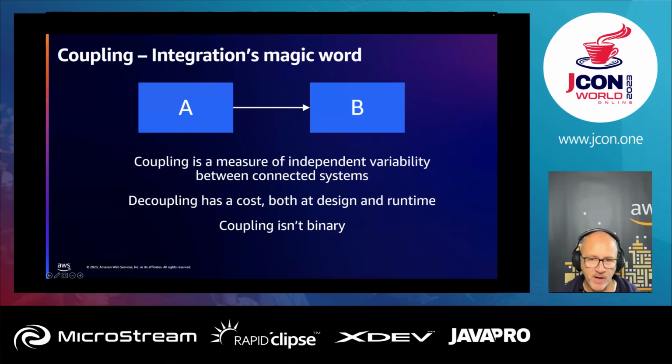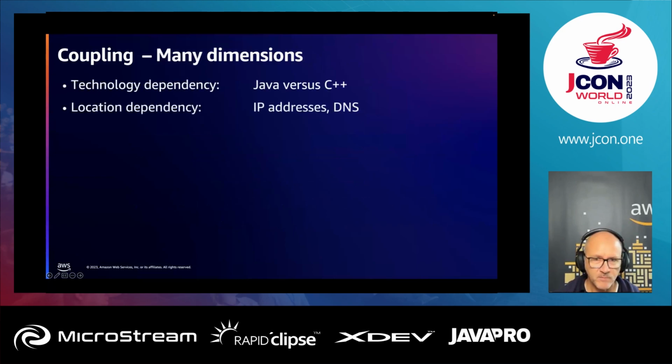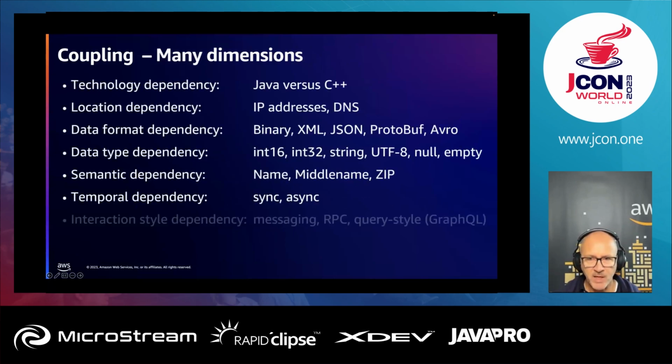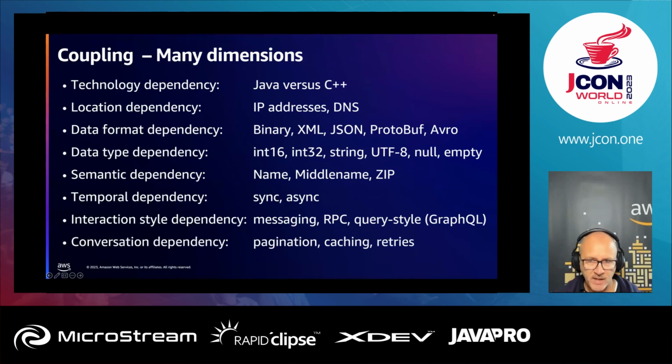But when we want to integrate the 2 systems in a loosely coupled manner, we will have to pay for this independence and flexibility with something else, both at design time and runtime. And coupling is really multi-dimensional. So diving into the details of this overview could again fill an entire talk. So let's only mention a few things here. A classic root of pain is the data format and data type dependency. Probably all of you have experienced it before.